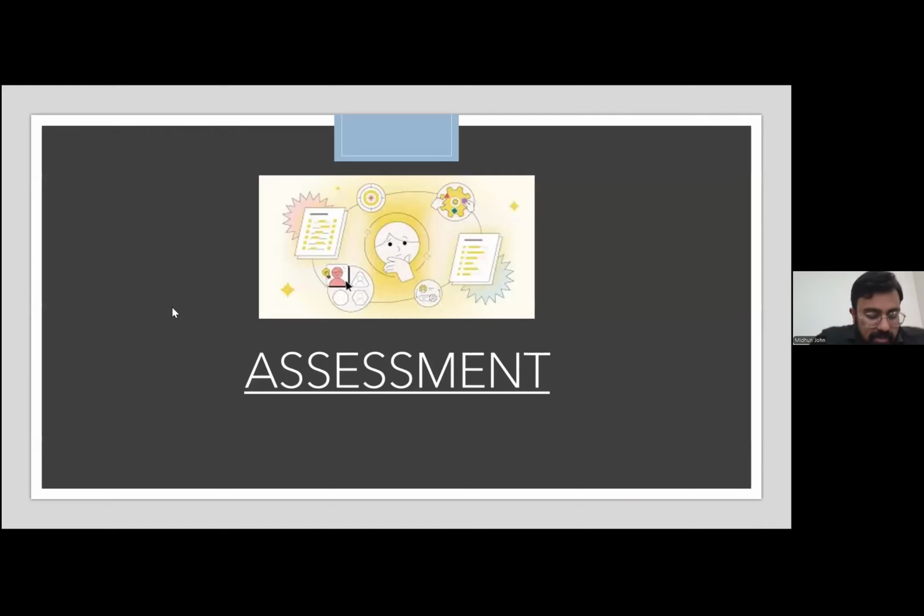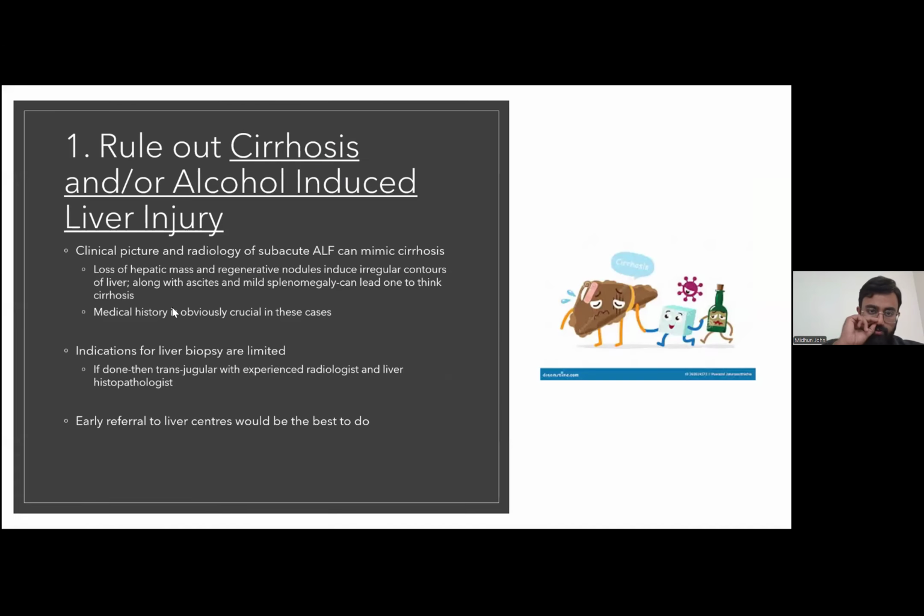So, like I mentioned, according to the EASL, they've got an approach for acute liver failure, and I'll be following that and the thought process that they would like us to have when we look at these sort of patients. So, there are a couple of steps that I'll be going through, bringing in points that essentially they want us to think about when we look at patients. So, the first one is to rule out cirrhosis and/or alcohol-induced liver injury. We need to make sure that these patients are not cirrhotic as per the definition, not to have any pre-existing conditions, and the presence of alcohol-induced liver injury needs to be sought out and ruled out.